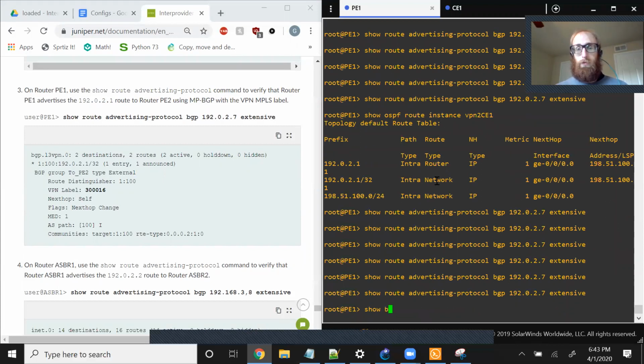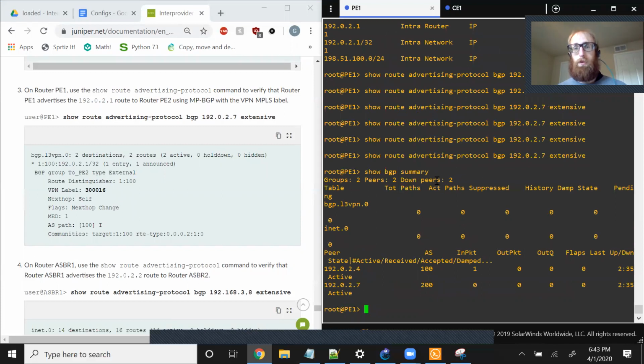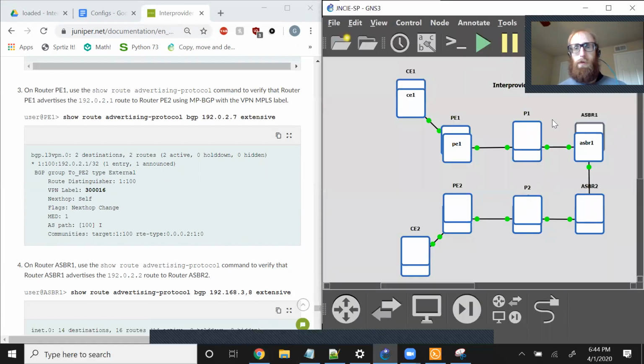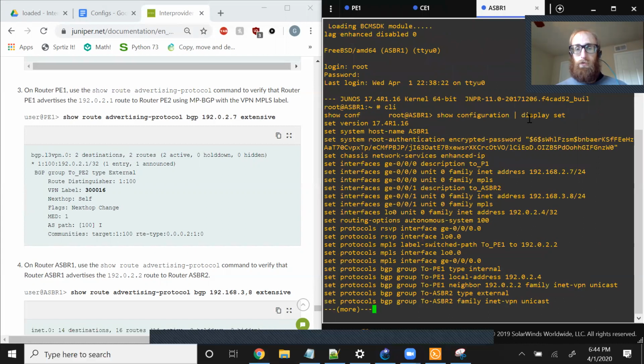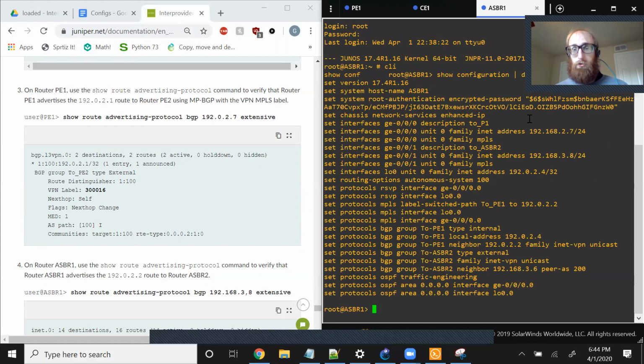So let's do a show BGP summary. Oh, and it looks like both of our BGP connections are inactive. So they're going to need to come up. Let's take a quick look at ASBR1 and see if that's looking good now. Of course, that would be the issue if that's still booting up, but nope, looks like it's still there. Of course, we don't know what kind of config is on there now that it wasn't able to load back over to the option C file, option C dot save.